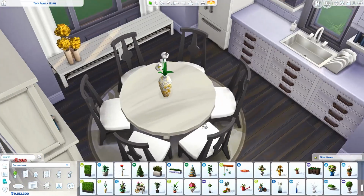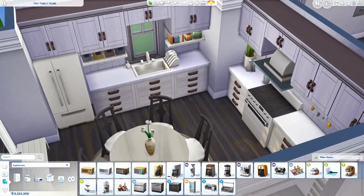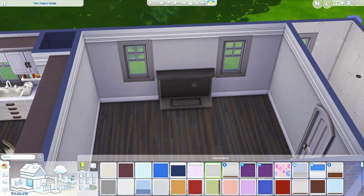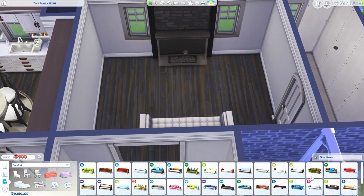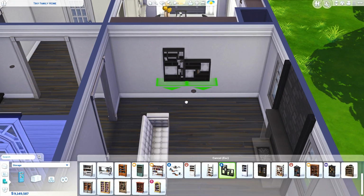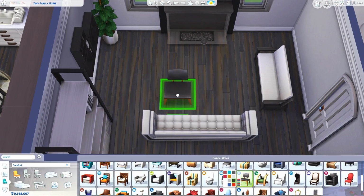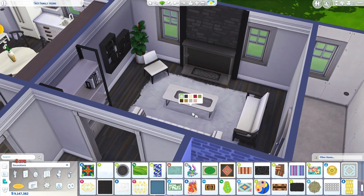I know the kitchen as well is from Jungle Adventure, but I feel like when they're white, it's fine. They fit the house basically. Plus, I didn't want to go for the super traditional ones that are from, where are they from? Base Game, or the cool kitchen ones, or whatever else we got. The perfect patio. Actually, the perfect patio ones would have fit in perfectly well, but whatever. I like the ones from Jungle Adventure. I use them so much, and I really like the white swatch of them as well because they have some nice texture on them. So I use them quite a lot.